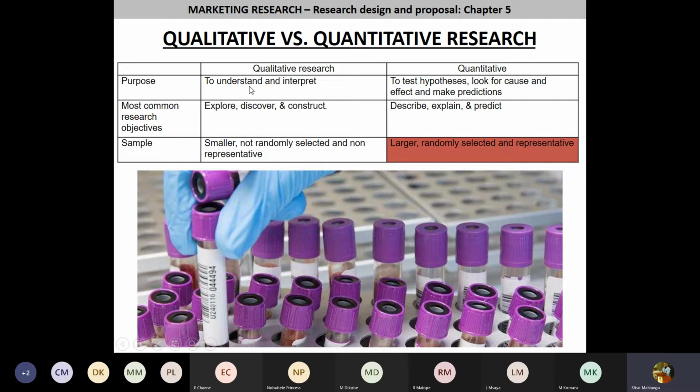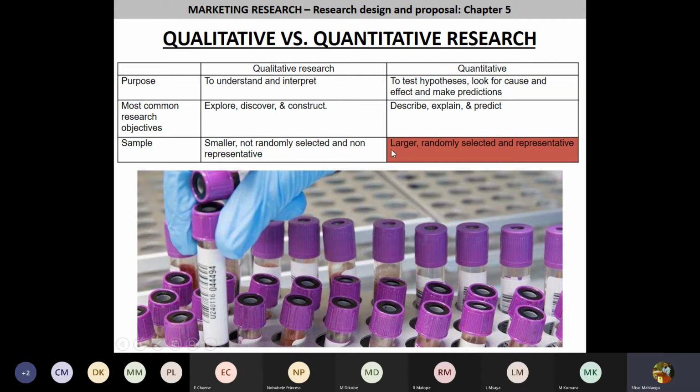But like I've indicated, we want to understand the living conditions of people with disabilities, or we want to understand how students who come from disadvantaged backgrounds cope at universities. You can see our aim is to actually understand. So we won't ask questions. We won't even have some sort of a guess that they pass or they fail. We have no clue. We have to understand the whole environment of those people.